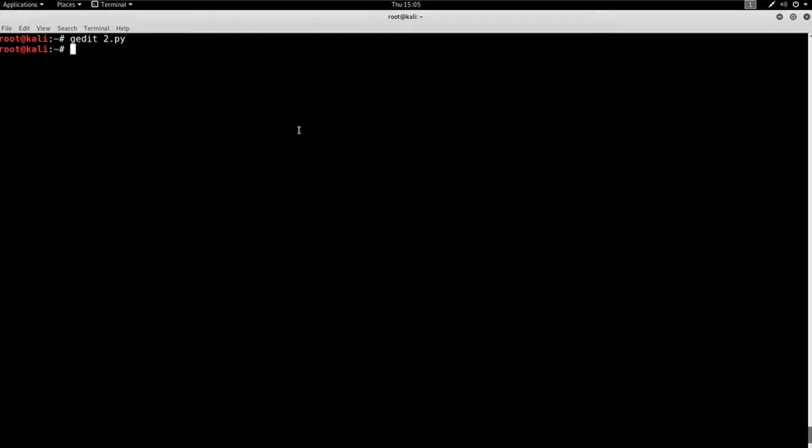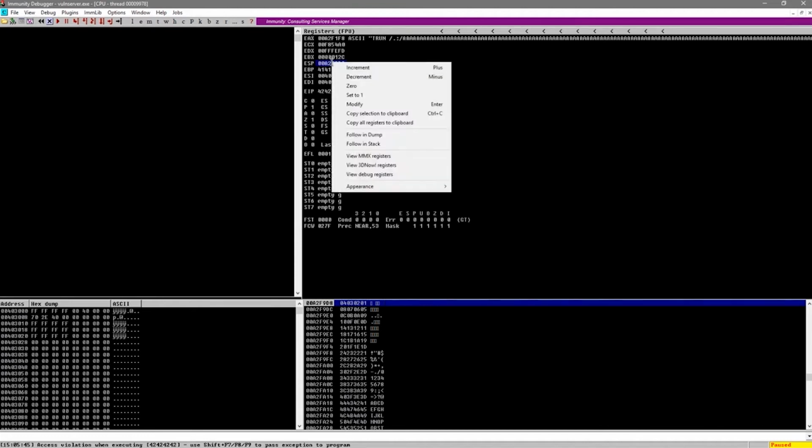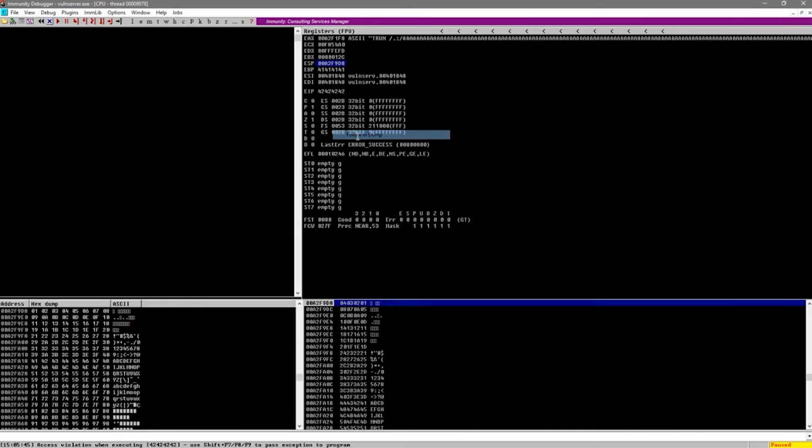So what we're going to do now is fire this off. It should break the program. No big deal. Okay, it comes through. We see again, we've got a bunch of 42s here. But what we're really interested in is the hex dump. So we can look at that dump this way. We could say, at the ESP, right-click and say follow in dump.